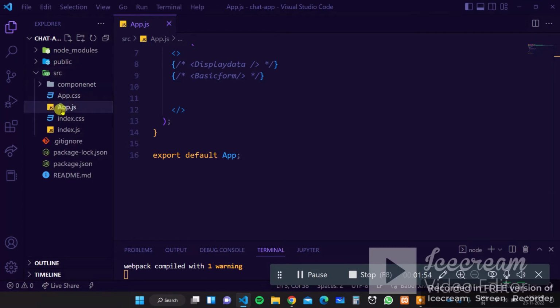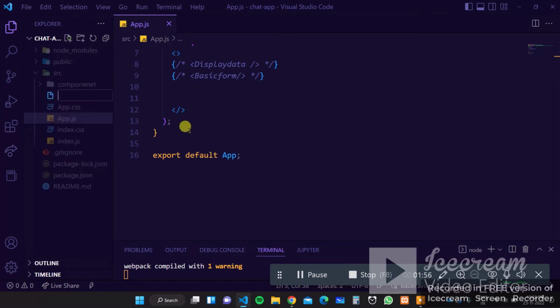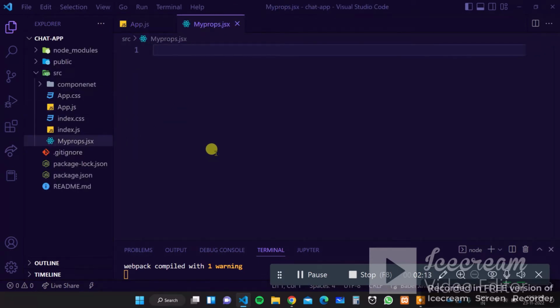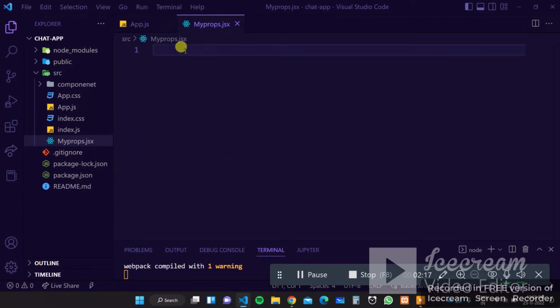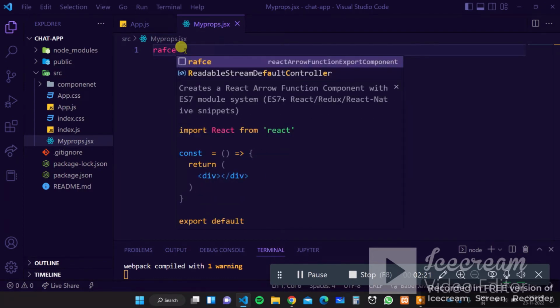So let's create a component, right? I have created a component like my props. JSX, .jsx is the extension that you have to use. And what we do, we will simply type RAFCE, it's React arrow function component export, right?